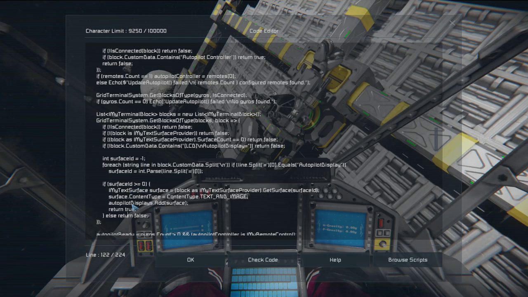Now, some of these checks are a little bit redundant. There's really no way it's going to get all the way down here because it's got a surface count. It's got something set as autopilot display. So really this is just if you, I don't know, put A in there or something, like some random number that doesn't exist. That's where you'll run into this. Although you probably get an error here before you get that far, or here at least.